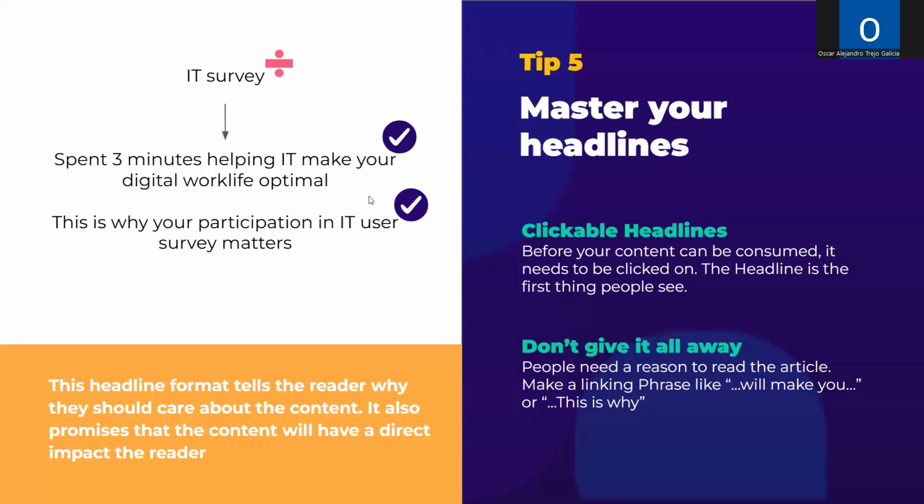So mastering your headlines. This is quite a nice one in a sense. A clickable headline. You want to entice people. You want to draw people in with how you put a headline on your content. If you like, I mean, AI is your friend as well with these types of things, of course. But for the most part, short, snappy. I want to know what's behind that title. It's a really good suggestion here, especially when you see those types of things in your content previews. You know, you're going to see exactly how the user will see it. If it's something that looks like it's clickable, absolutely go for it.